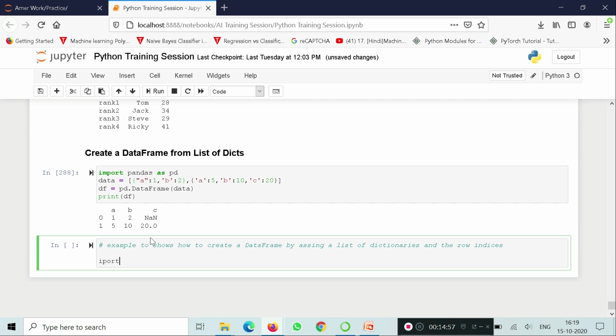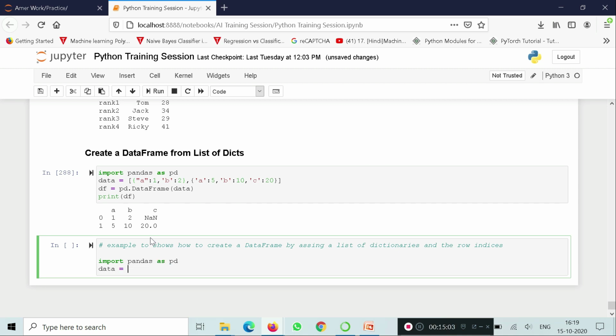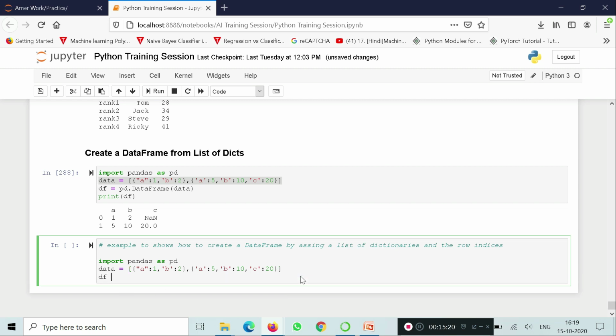First we'll import pandas as pd. Data is equal to, so I'll take the previous one only. Right. Next, df is equal to pd.DataFrame.